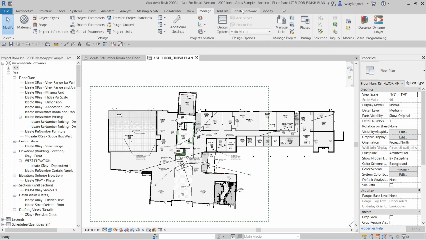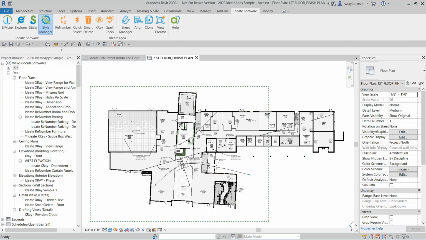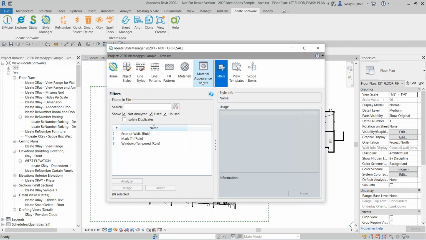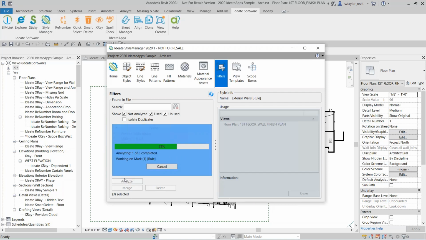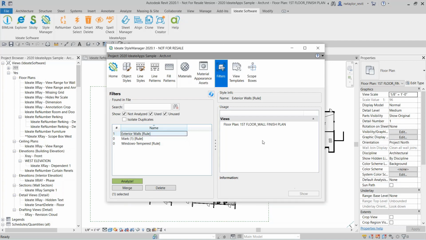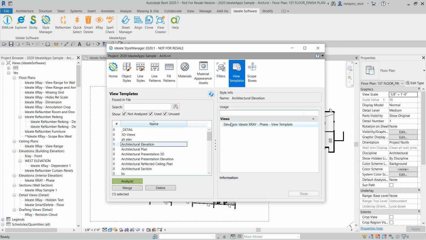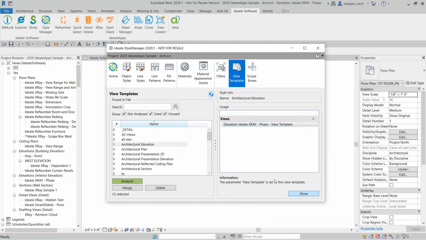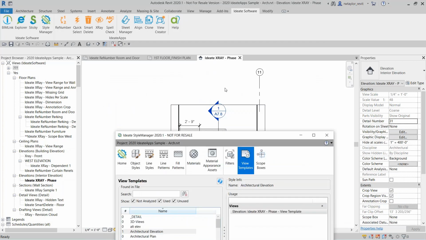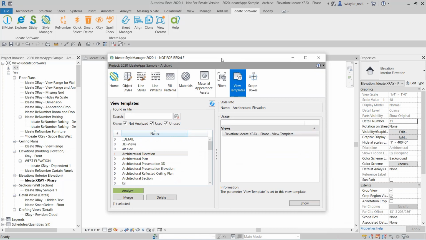Again, I tried to highlight a few of the examples, and in a short period of time, in 30 minutes, I can't go over every one of them, but I just wanted to show you also filters here. If I highlight and do a shift analyze, you can see where filters are being used, which particular view they're in, also view templates. This architectural elevation view template is being used in this view, right? And if I say show, then it's going to open up the view where that template is being used. So, the underlying fundamentals of what I showed you for object styles, line patterns, and materials are basically the same operations if you're looking at filters or view templates or scope boxes as well.